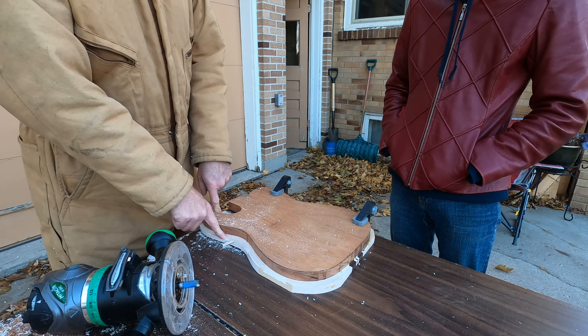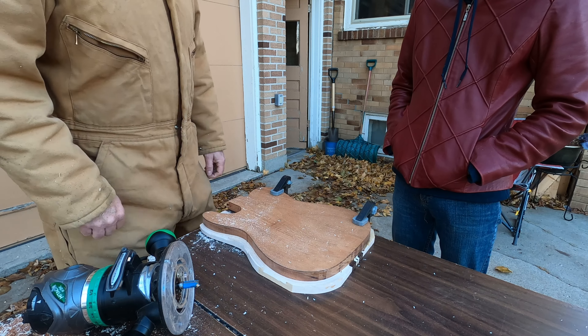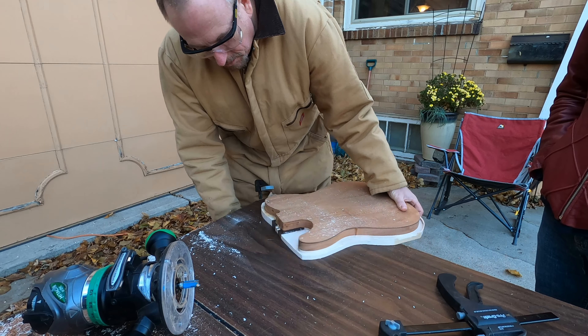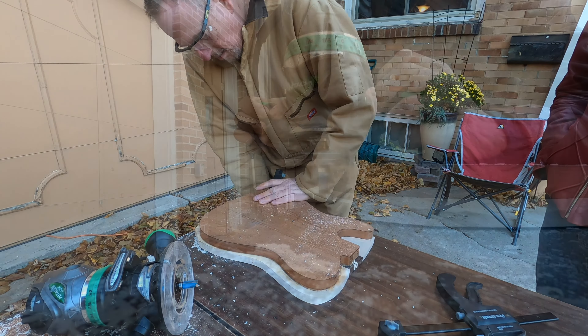Take this glue and we're going to smear this entire side with it — this entire side — and then we need to center this up. We're going to be able to see where it needs to be. Our key points are that all of these edges need to be even, and then we'll clamp like crazy. There's going to be clamps all the way around the whole thing — almost never enough.